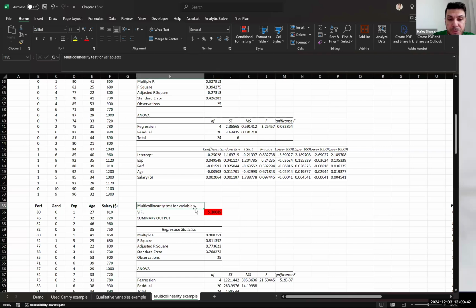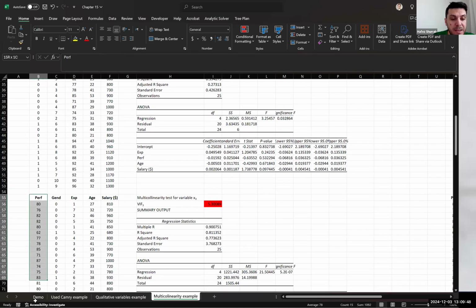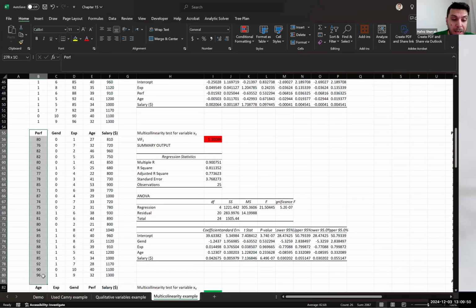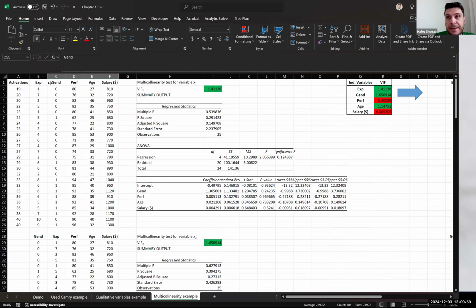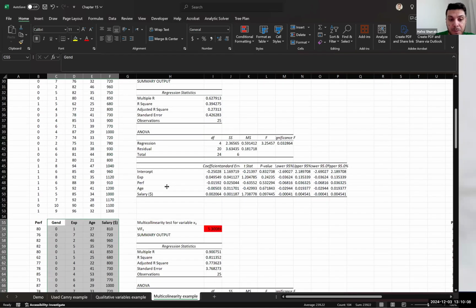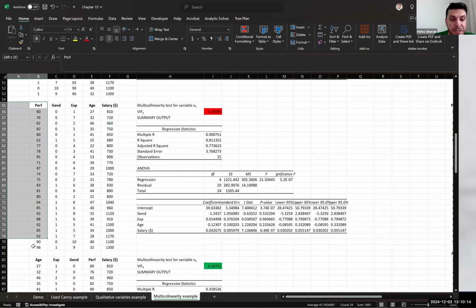So here we used x3, and x3 was, I think, performance. We made performance our dependent variable, and the others were independent variables, and we got a high variance inflation factor. Basically, by making each independent variable a dependent variable one time, you can detect the correlation with which variable. If this VIF is high, you can actually get rid of performance. We don't need it because we're capturing it with one of these other variables, if we get a variance inflation factor greater than 5.